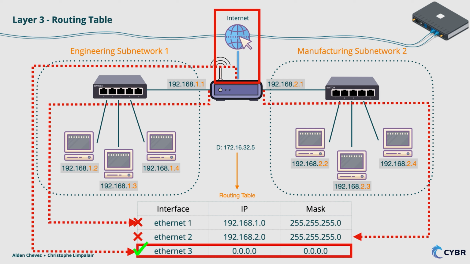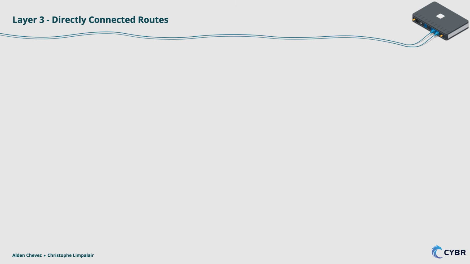And when we discussed layer 2 in switches, we took a close look at how MAC address tables are created in a switch. And with routing tables, it's a little bit different. So let's take a closer look at how those tables get created. And we can summarize the way that they get created in 3 different ways. Number 1, directly connected. Number 2, static routes. And number 3, dynamic routes. So let's talk about these for a little bit, starting with directly connected routes.